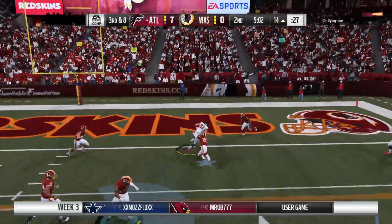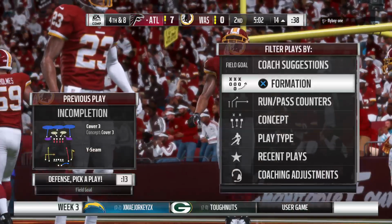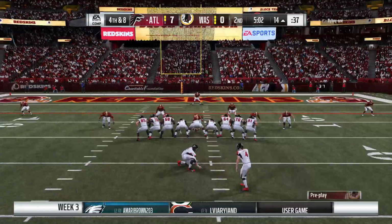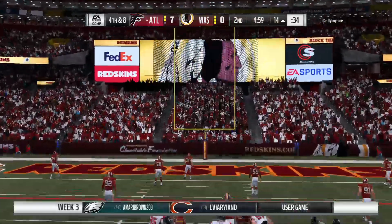Out of the gun, Locke. And incomplete. The contact made the ball roam free and brings up 4th down. But that was certainly an aggressive call and an aggressive play. Instead of just going for the 1st down, took the shot in the end zone, went for the touchdown. And on 3rd down, they said, forget about the sticks.